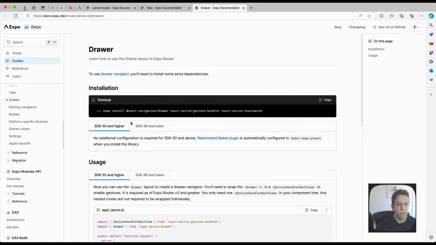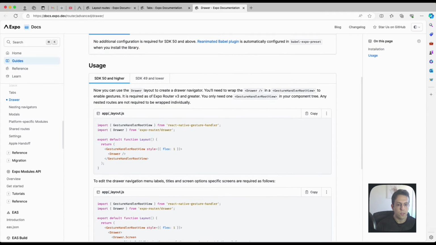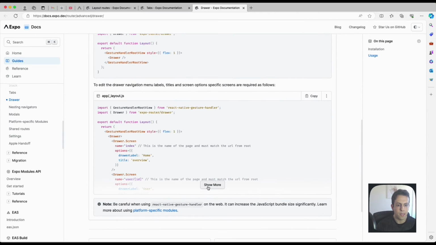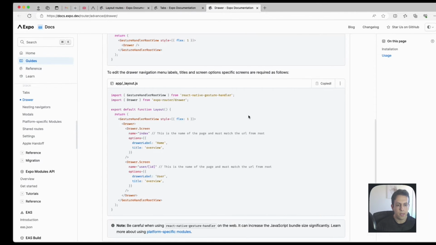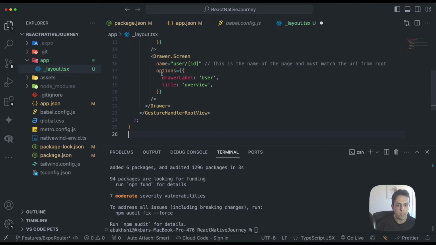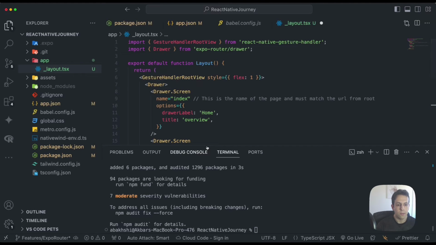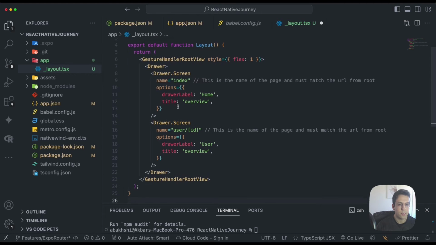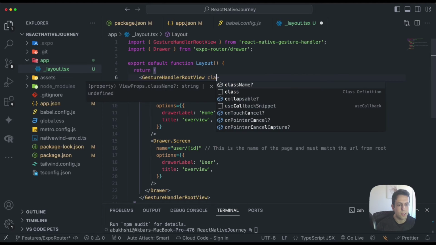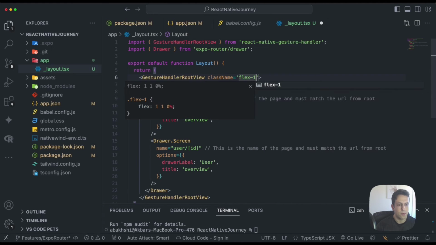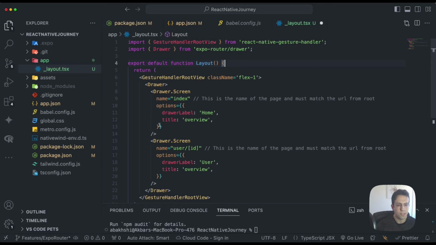So once those libraries are installed, we're going to scroll a little bit down, and we can see that we have this code snippet for drawer navigation, and we're going to just copy and paste that whole thing in our _layout.tsx file. As you can see right now, we have like two screens. One is the home screen and the other is users. Also, I'm just gonna get rid of the styling and add the TailwindCSS styling here. And then with that being said, we now are going to make some changes to these screen names.